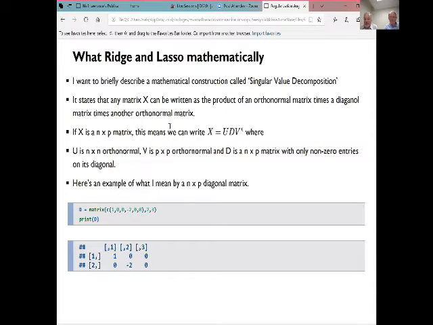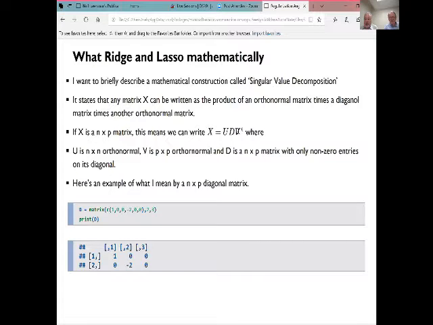and we'll talk more about this next week and the week after. But just as a first introduction, there's an important theorem in linear algebra called the singular value decomposition. And what it really says is if you take a matrix, any matrix X, you can write it in this very special form, U times D times V transpose. And U and V are orthonormal matrices.